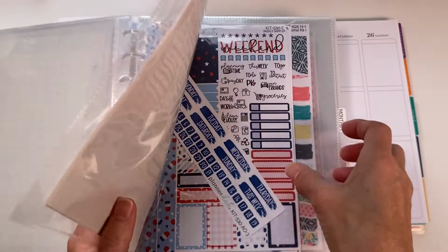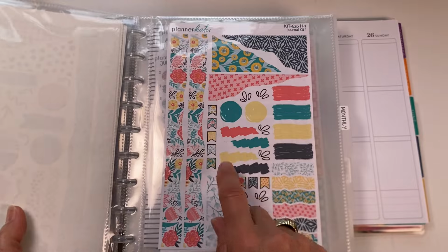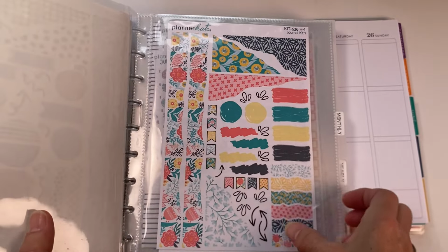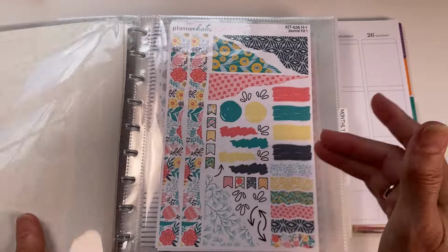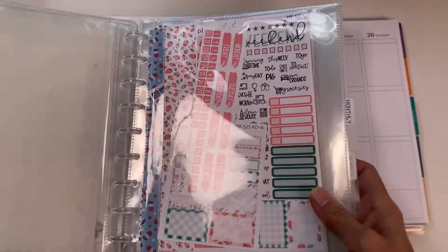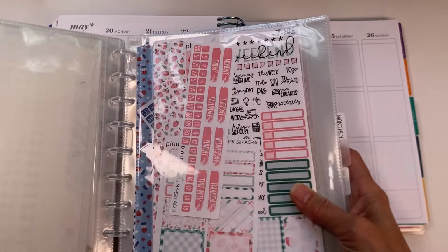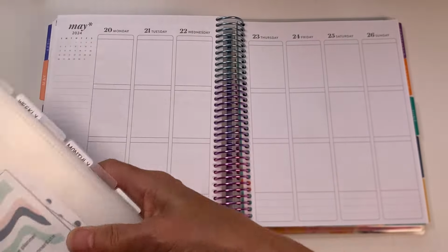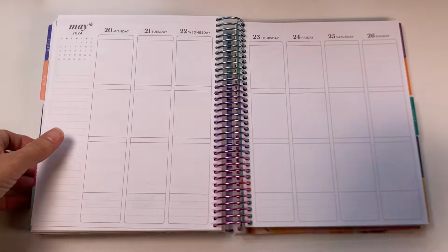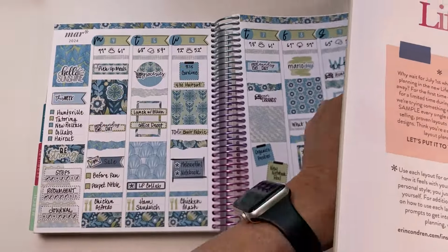I keep some of my monthly things back here. I'm going to use this kit for the month of June, and I just went ahead and purchased the journaling pages for that. I love the bright colors. So yeah, that's what I will be using, and I'll post pictures on Instagram, and I'll also post them in Planner Kate's Facebook page.